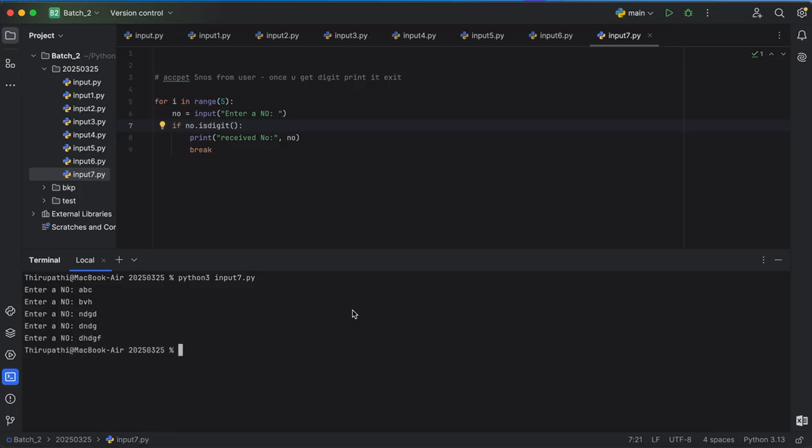Now see, only we are giving the user 5 chances. Okay. Within those 5 chances also, see now 2 completed, 35. See, once it receives a number, exit from the program. Clear?